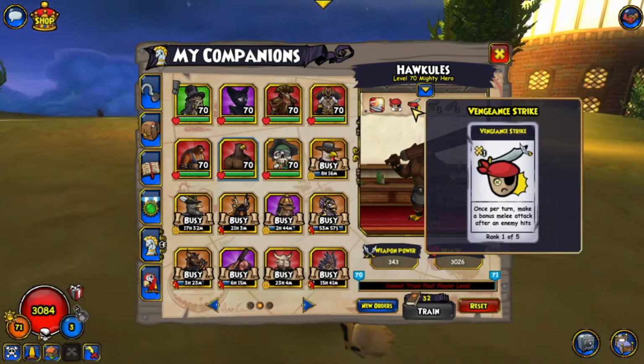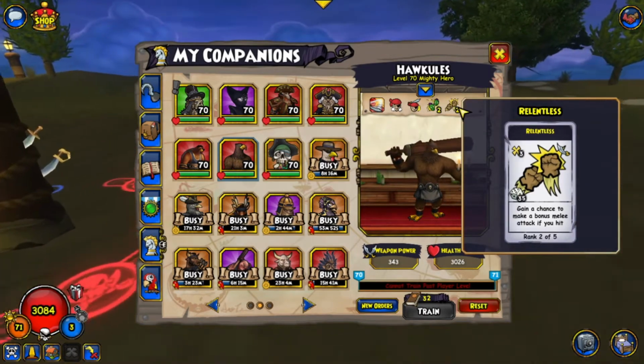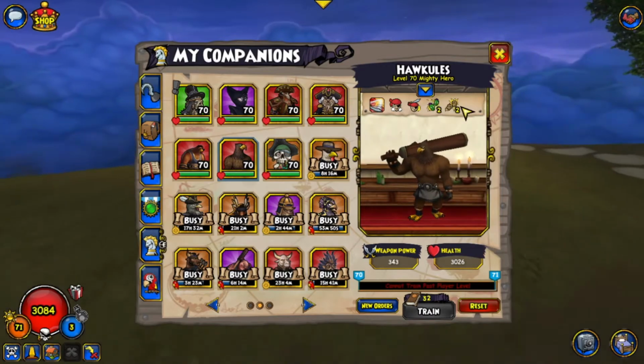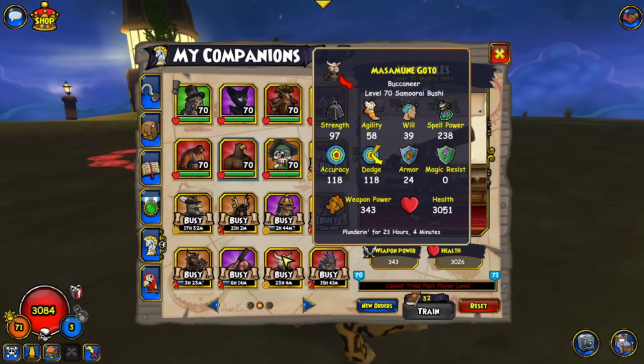But I gave Hercules Vengeance Strike, Blade Storm 2, and Relentless 2. I think on my Buccaneer I have him with Vengeance Strike 2, and then Relentless 2, and Blade Storm, or something like that. But yeah, that's how I build him right now.